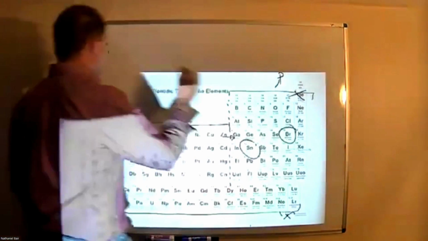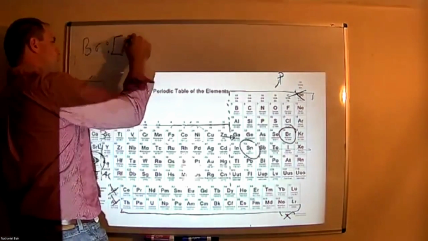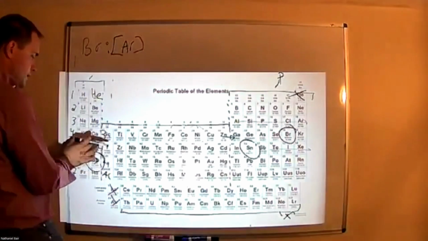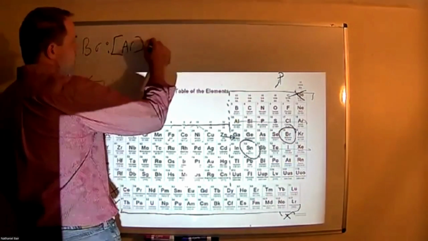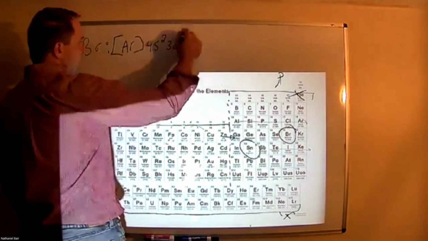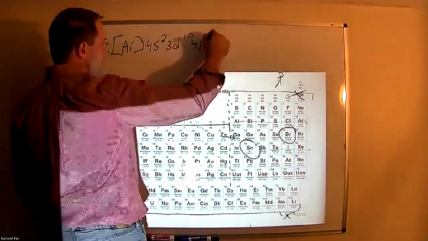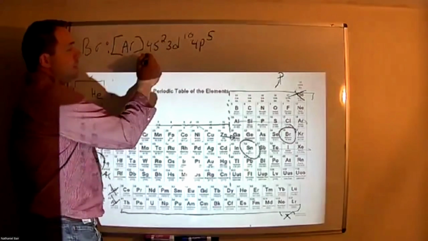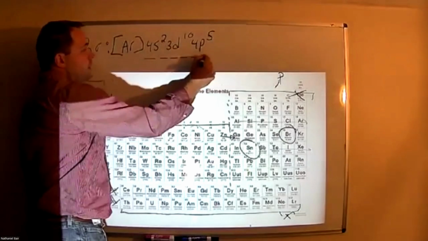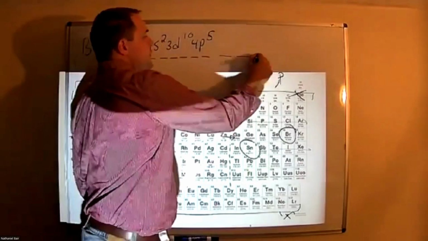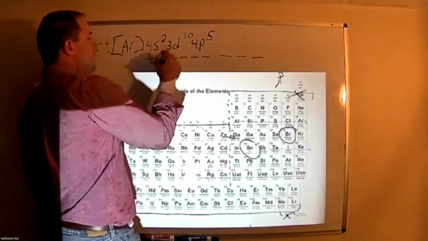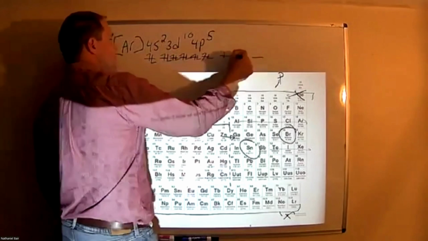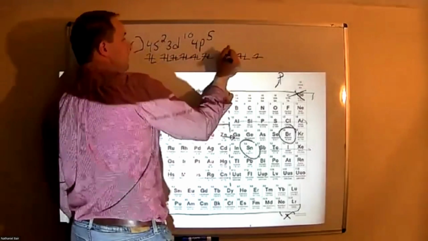The noble gas that comes before it, argon. And now it's like saying, hey, man, you made it to argon. Let's write everything thereafter. So that's a 4s2, 3d10, 4p5. And again, you can do the lines and half arrows now because it's not super messy. S's come as 1, D's come as 5, P's come as 3, up, down, up, up, up, up, up, down, down, down, down, down, up, up, up, down, down. Woo!